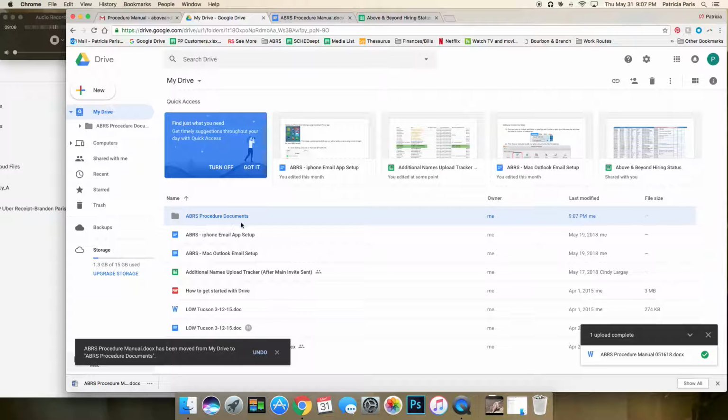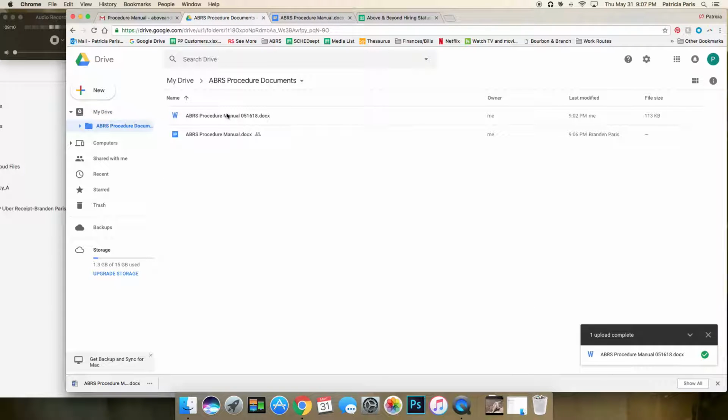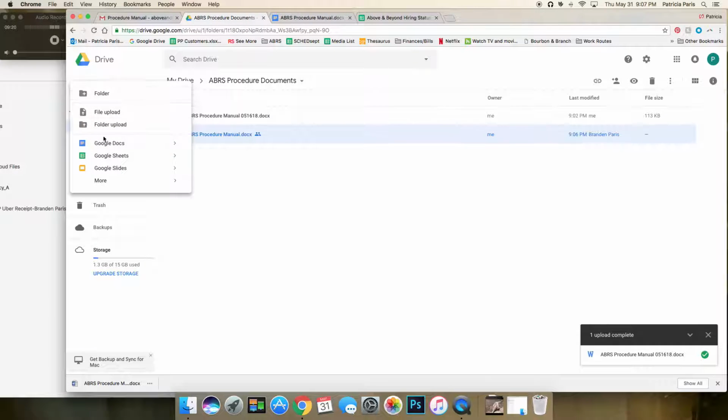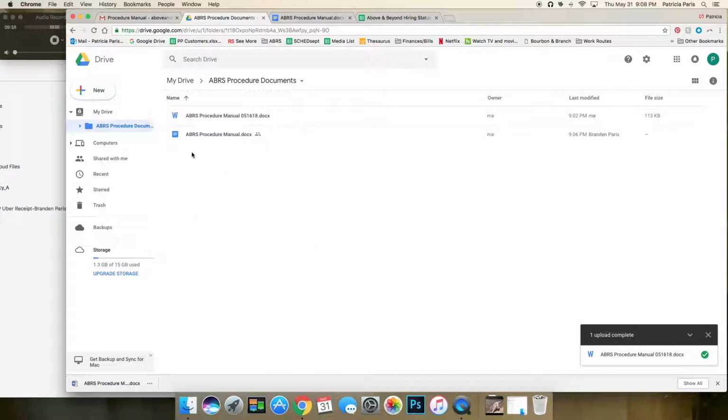So one is the actual Word version that it's storing for me. I can delete that if I want, but this is the Google Doc version. That's just one example. You can create Excel, that's what Google Sheets is. Google Slides, that's the presentation. There's a lot more things, like forms, or a needs assessment or something, where it all just filters back into Google here. This is just a basic walkthrough. I can definitely show you more.